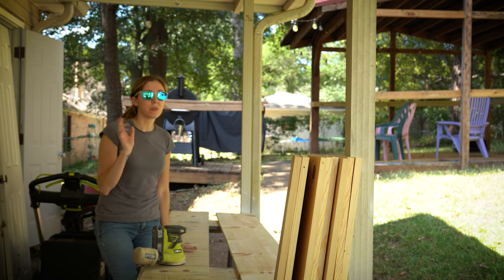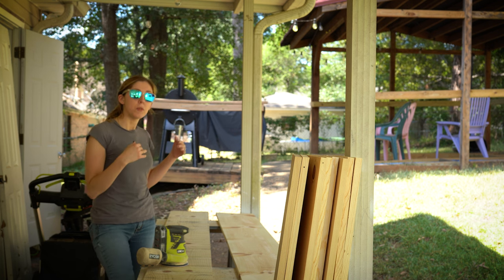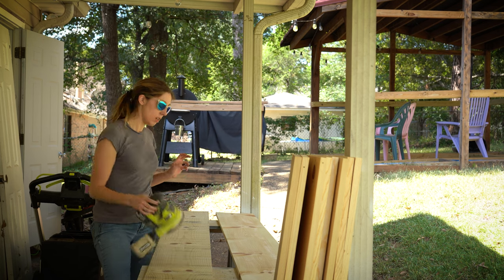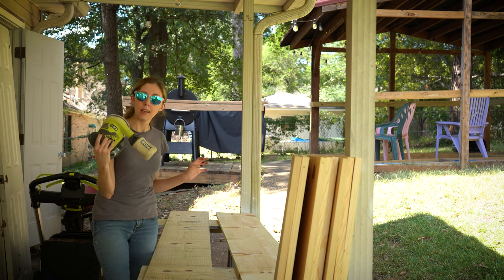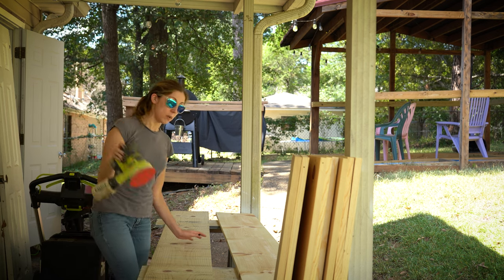Shop, but we forgot the memory card for this camera, so that's all on the phone footage. Now though, it is time to sand them down and make them all nice and smooth for paint. I'm using a 120 grit and a battery powered sander, so this is only going to last as long as the battery does. We shall see.